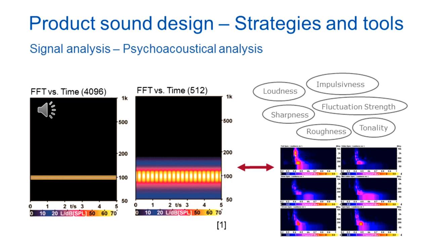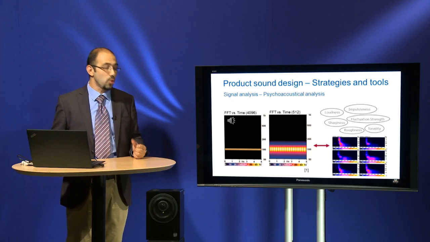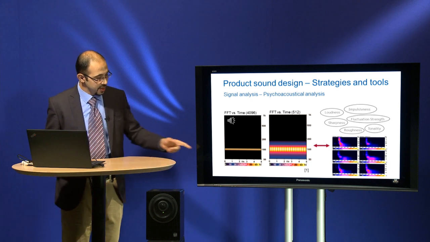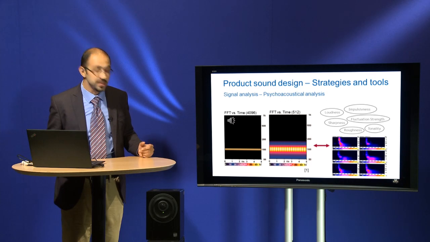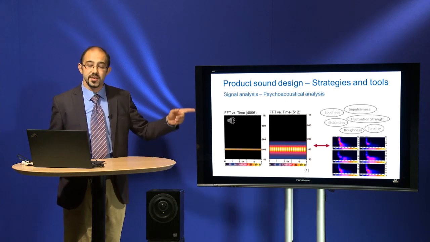For example, in that case, I have selected Fourier transformation, FFT analysis, on the time axis over time. And in that case, we see the different FFT lengths. The same signal can cause different pictures, and this kind of picture is quite important for us. On the x-axis, for example, we see the time. It is the time axis. The y-axis is the frequency.